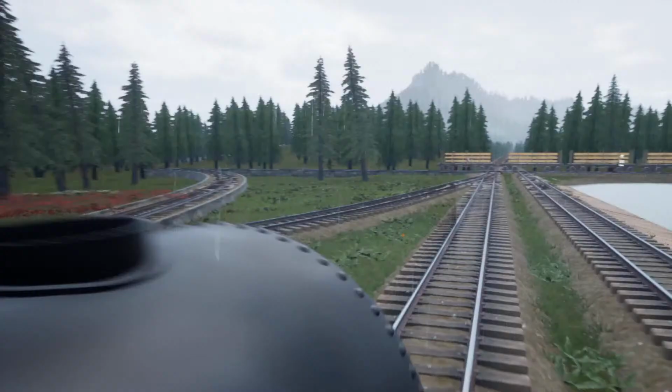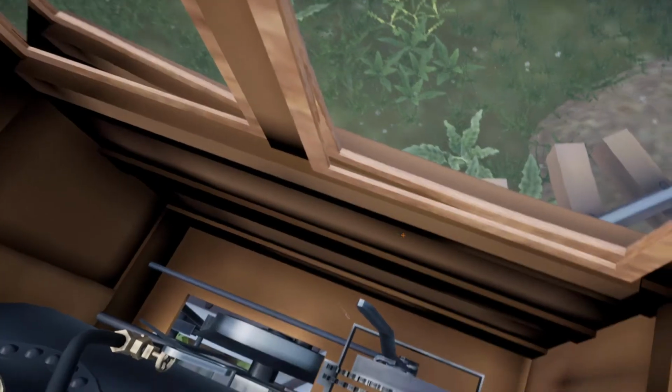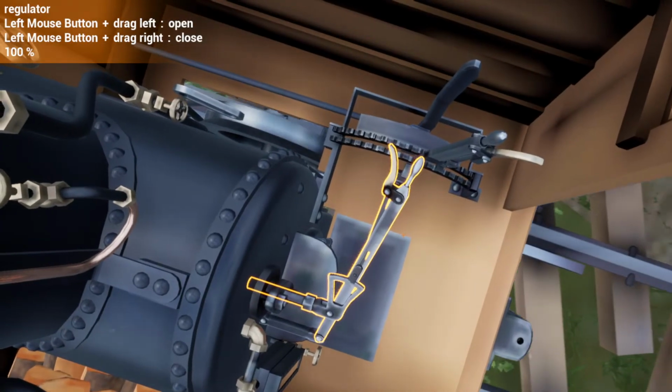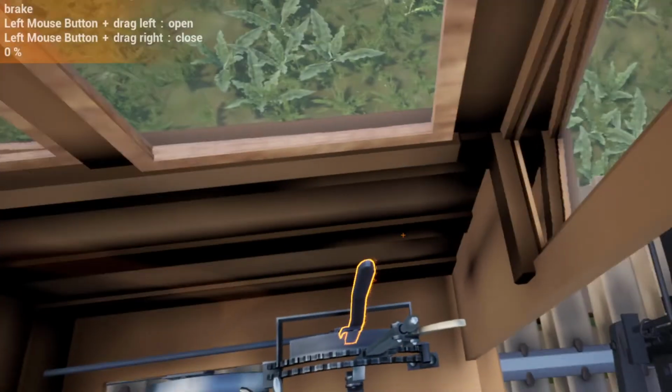Okay, so there's collision here, but not in the cab of the engine. Makes bloody good sense. Time to punt the hoppers into each other. Punt. Punt. Not working.